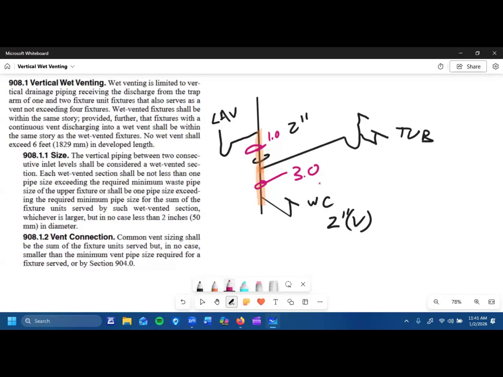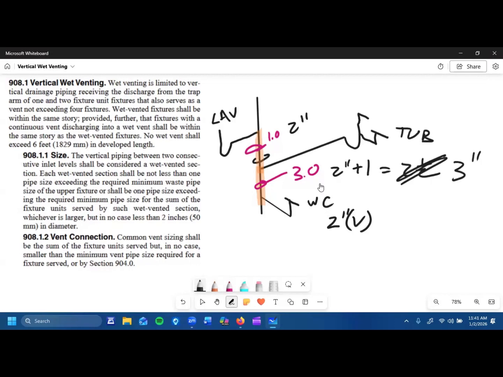So at minimum, I have 2 inch pipe for the drain size, which means I have to bump it up an additional size, takes it up to 2.5, which doesn't exist. So it's 3 inch. At minimum, this section of piping has to be 3 inch pipe.